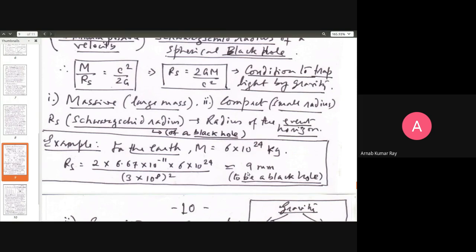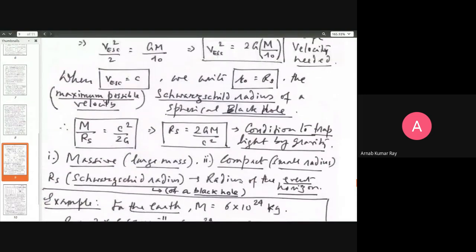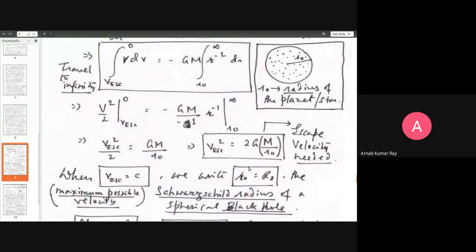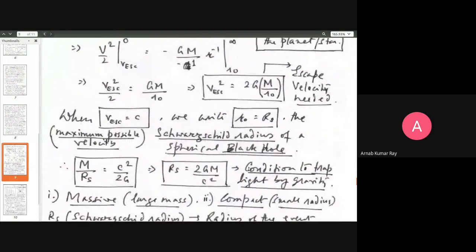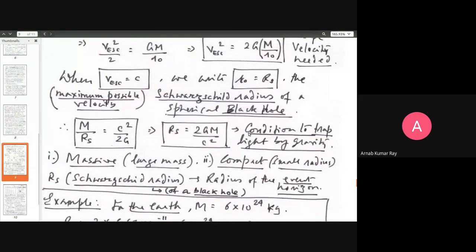Now, I want to make 2 points. I mean, we finished this discussion at the end of the last class. First, you can very well say that, fine, that's all right. I mean, this thing will not allow light to escape. Then you should be calling it a black rock, a black sphere, a hard black sphere which is so compactly pressed in that its gravity is so strong that light is not able to come out. Why are you using the word hole? That's the next question. That's first point.